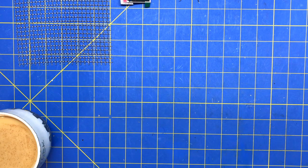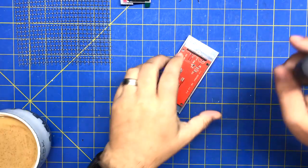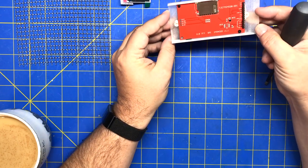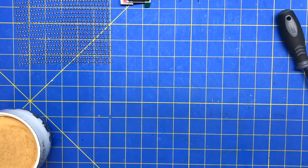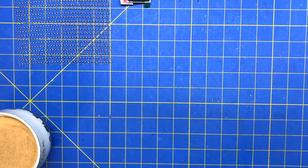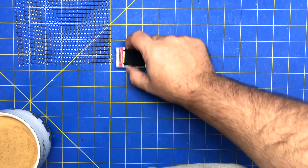This should be a smaller version of, oh, this is screwed in. Smaller version of these displays. Should be compatible. Same drivers. All right. Put that there.